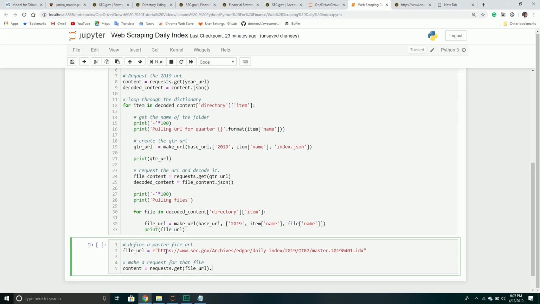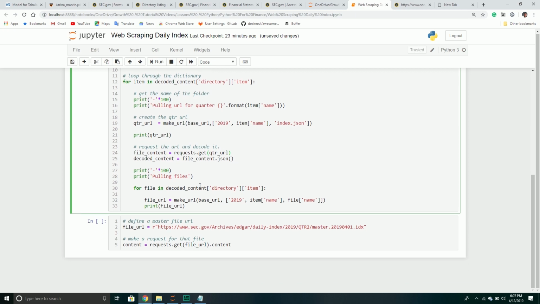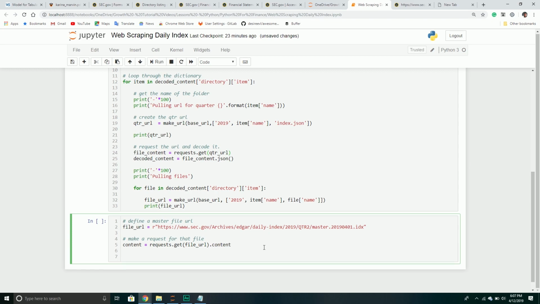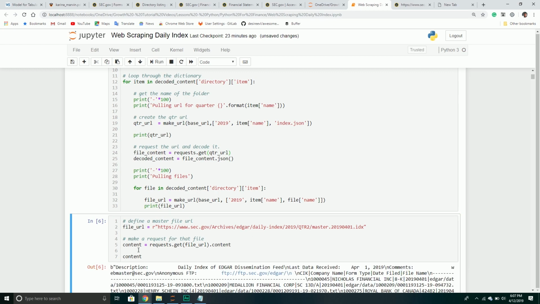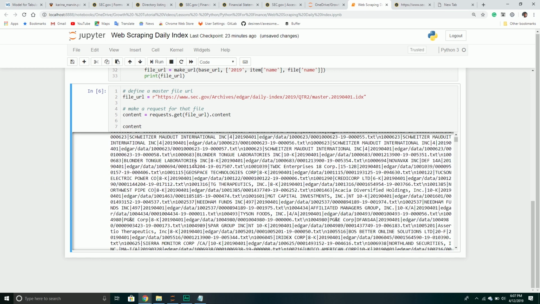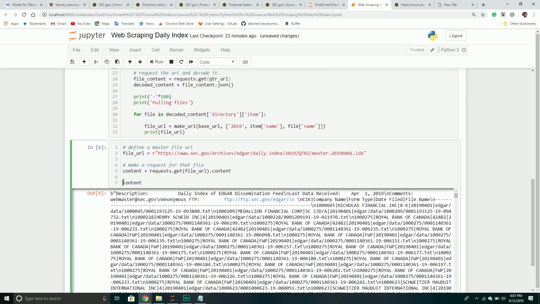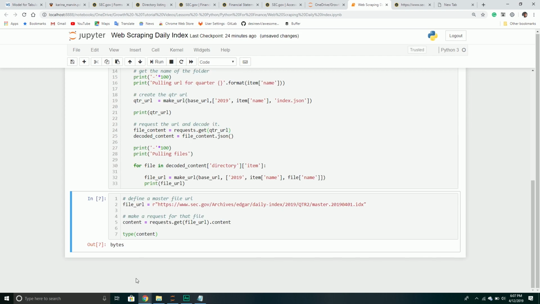And if I wanted to, I can just actually attach the content property to the end of this particular line. I could do the same thing up here with JSON. I was just breaking it into two separate ones just so you guys understood kind of what I was doing. But really all I'm saying is just give me the content of that particular request. I will warn you, there is a lot of content sometimes. And so if I was to run this back to you, you will get this massive little old list. And so to kind of show you what that is, it's just a byte stream.